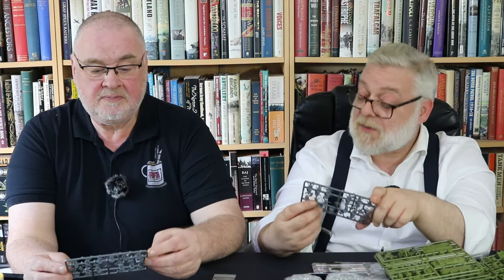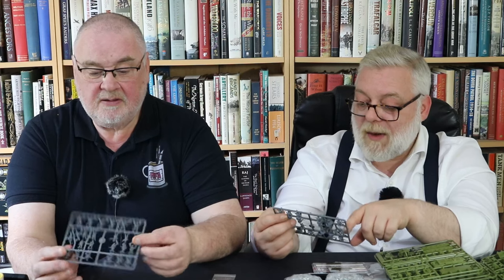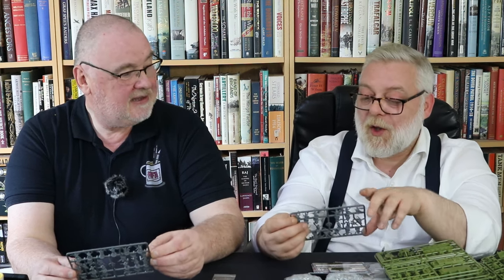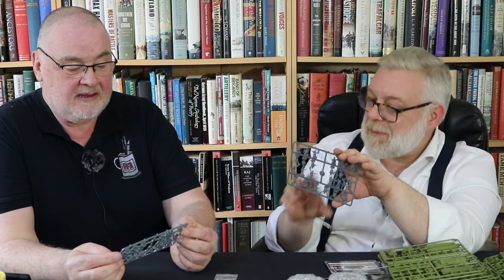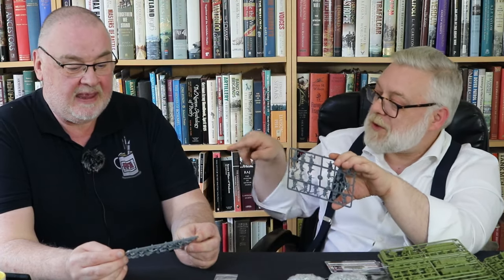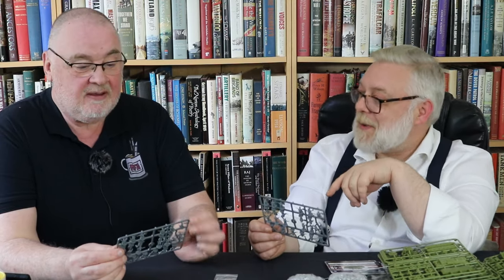As a sprue of infantry, like their other sprues, there's 24 guys on here. No two are the same. I quite like it. If you're one of these people that hates to have a leftover figure on the sprue and you feel the need to find a use for him, you're not going to like this, because you're going to have a lot of leftover figures because of the way the platoon is constructed. It's the 2-inch mortar. You're not going to use all 24 guys before you've filled out the maximum platoon size. If you just build and paint every figure, you're going to have too many 2-inch mortars.